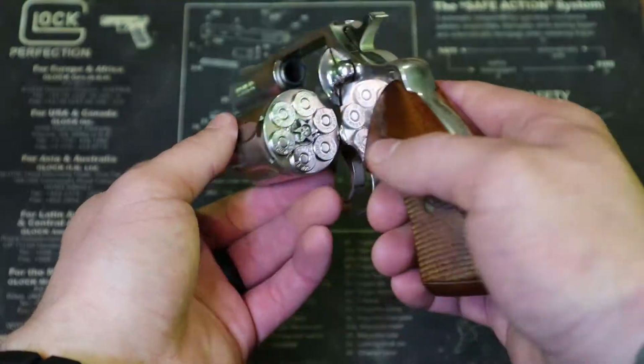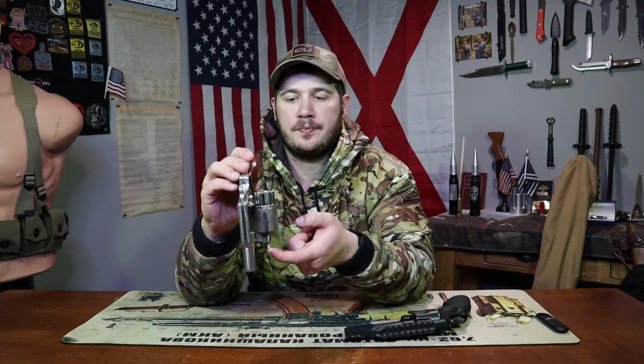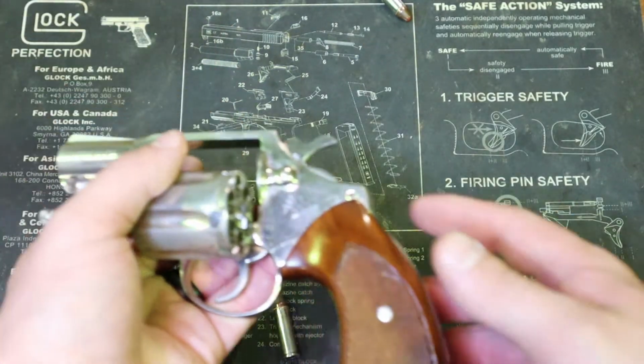You can see that cylinder is loaded. There is ammunition in this, but it's pretty easy to unload. You can do it one of two ways. Obviously, during this entire process, you want to keep the firearm pointed in a safe direction, keep your finger off and away from the trigger. You can either hit the little ejection rod right here, push it up, and you see how it's lifting those rounds up. You can do that, or you can, if it's safe to do so, in most cases, upend the gun and the ammo will fall out.